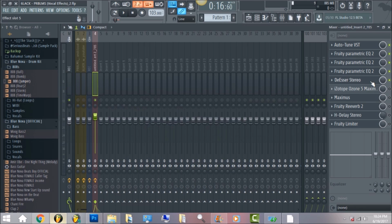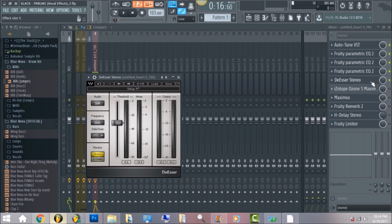So the next thing is the Diesel Stereo by Waves. Put the audio split frequency at 5506, sidechain select high pass, monitor audio. I drop the threshold down to -31.